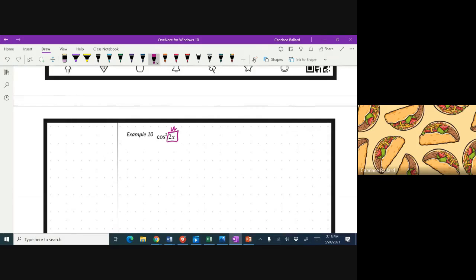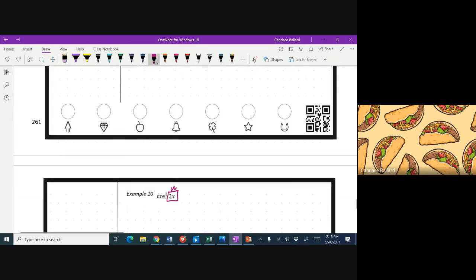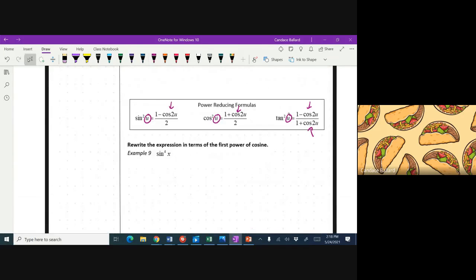Okay, so can everybody in the chat, I want to make sure we understand this. What is the u in this problem? Put it in the chat. Everybody tell me in the chat, what's the u? I want to hear from everybody. Remember, this is part of your grade, to help me out during the lesson. I love seeing all the names that are coming up there today. Good job, everybody.